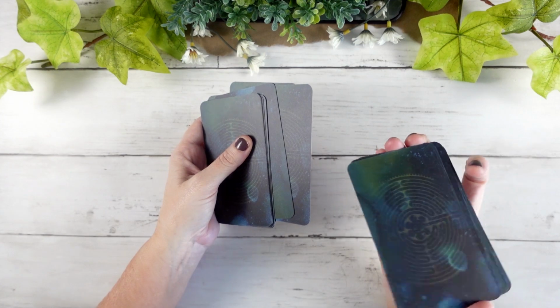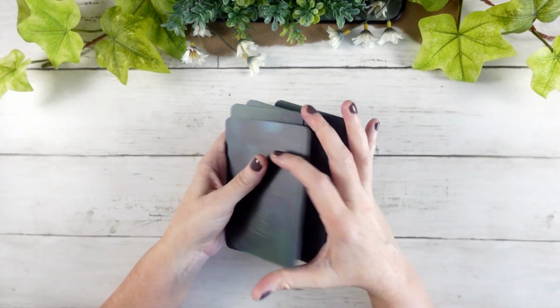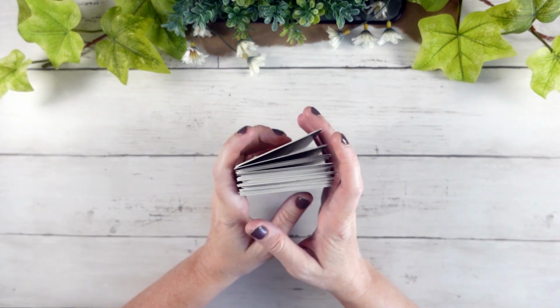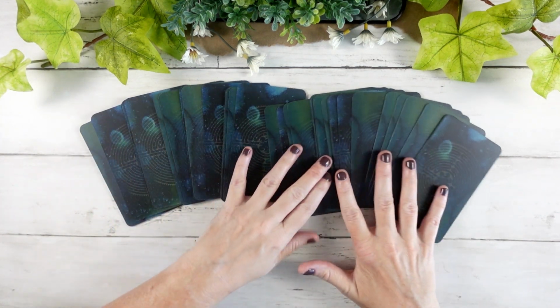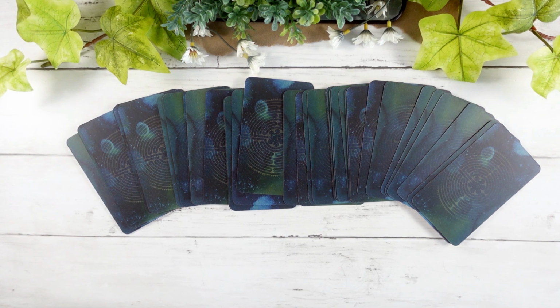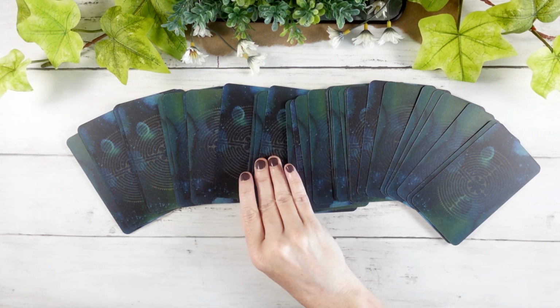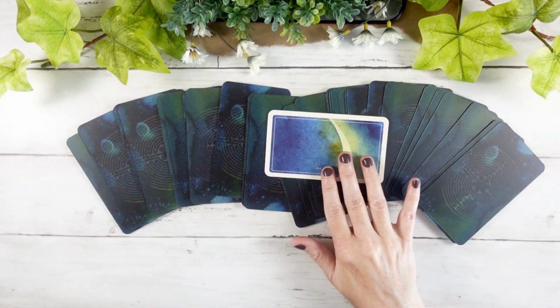I mean, you can definitely see there are some cards that are poking out there if you're working with cards that are maybe making themselves more known. Let's see how it fans. I mean, it needs a little help to fan, but we can definitely still fan it. And of course, we can definitely be pulling a card here to see. We got the Moon.